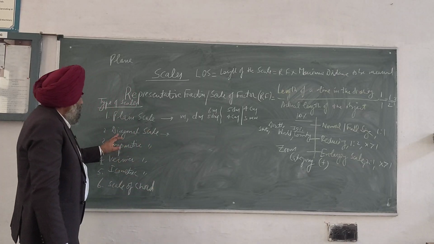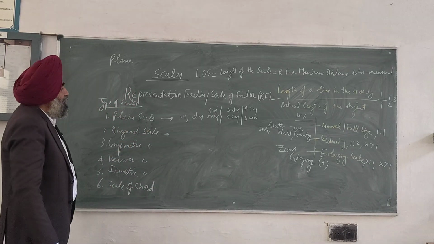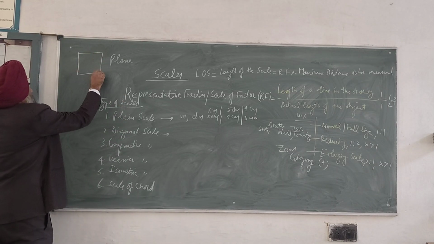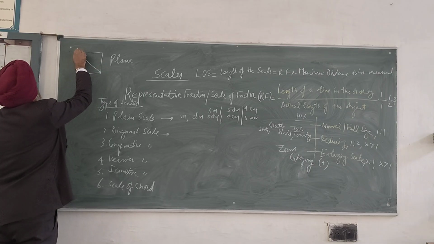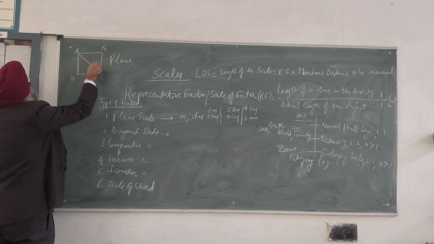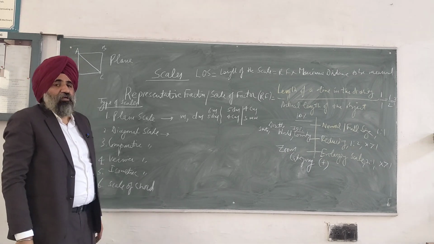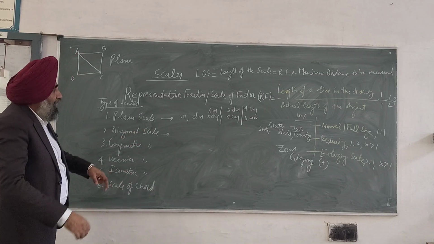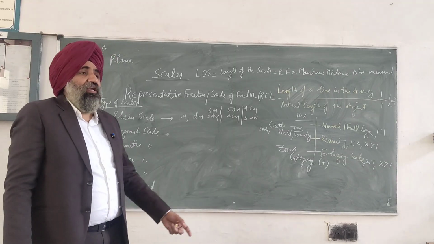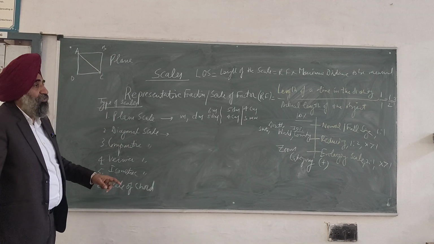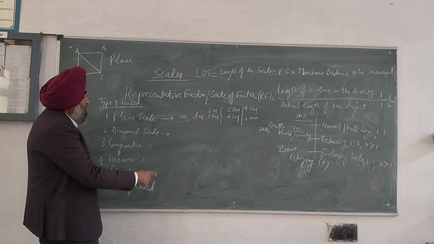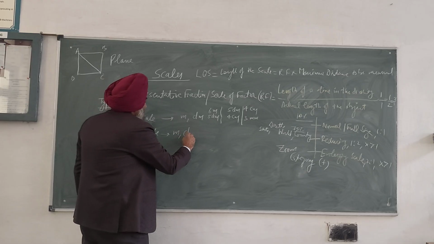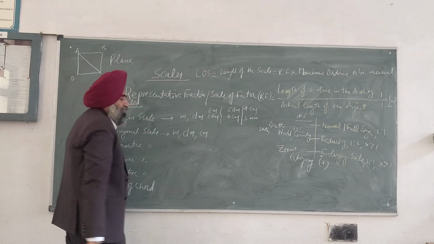And when there are 3 dimensions involved, as the word indicates, diagonal: if you look at this rectangular object with points A, B, C, D, and you join C with A, this becomes the diagonal. We'll make use of this diagonal concept while drawing, and we'll discuss the diagonal scale in detail separately. What is the importance of the diagonal scale? You can measure dimensions up to 3 units, meter, decimeter, and centimeter.